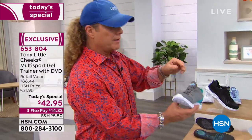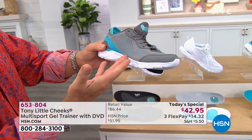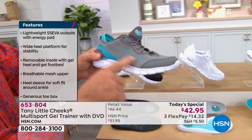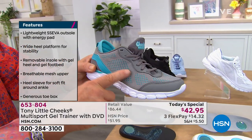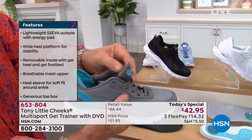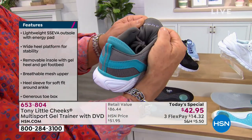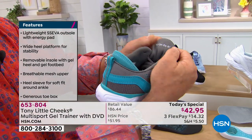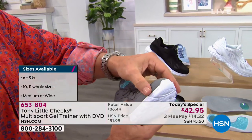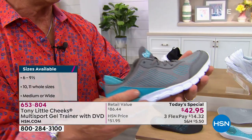This is a Cheeks multi-sport trainer. The gray, by the way, is one of the number one sellers, obviously. It has a manufactured mesh, so it's extremely breathable. So it keeps the shoe cool, and you never sweat in it. It has a real cushy tongue, which is higher and thicker than most. It has a toe bumper, and a wide toe enclosure, which makes it more comfortable than most shoes out there.